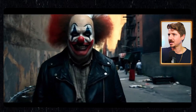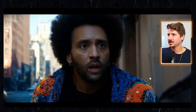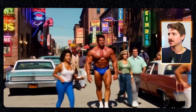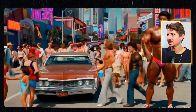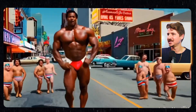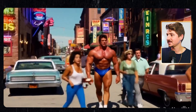Again, more creepy stuff here — a creepy clown. But look at the expression on his face: that looks so like real to me, like real human expression. It doesn't have those AI features that you get with a lot of human expression. This is so weird, but this is where we're going everyone — this is the future. Get ready. More weird stuff like this.